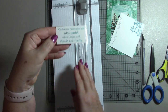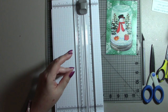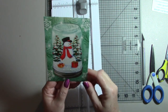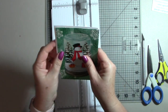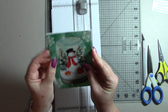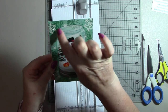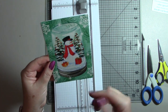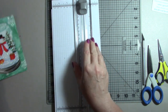So there we have the sentiment cut out, ready for the inside. I'll set that aside. And I'm going to have to cut this card down to 5.5 because it's already, I think, perfectly at the 4-inch mark here. Yes, so I'm going to have to cut it down to 5.5. I will be cutting out this part, and the base is going to be part of the top. So I'm going to cut this bottom part off.